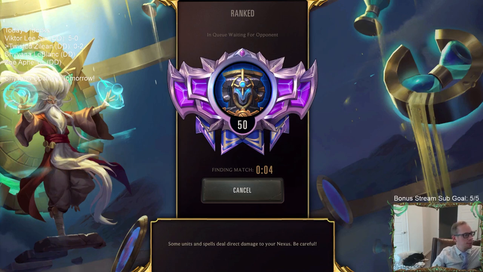Alright, prediction. Plunder is us dealing damage to the Nexus. Plunder is not my opponent dealing damage to their own Nexus.